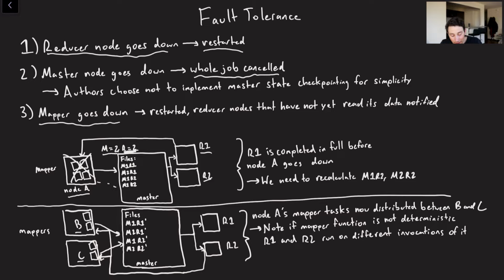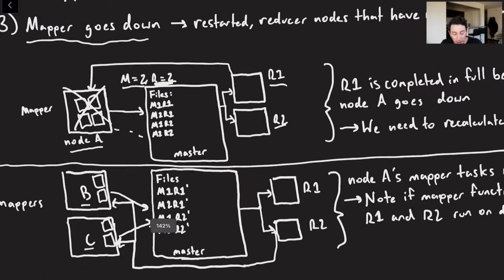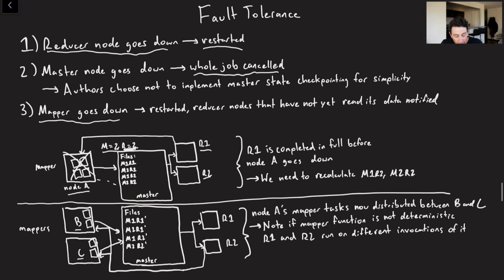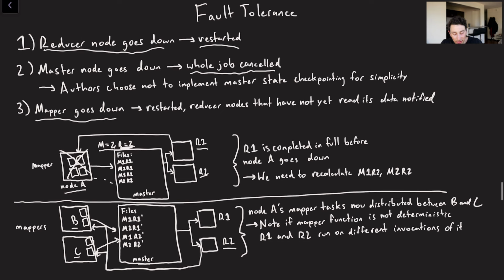So what this is going to do is then push over to the master node. The master node now, as you can see, has the new file paths for the restarted mapper job. And then, from there, reducer 2, since it hasn't completed its reduction job yet, reducer 1's fine, since it already has, doesn't need to rerun this. Reducer 2 is now going to hear from the master node, reach back out to B and C, get the data as necessary, and run the reducer function. Cool. So like I mentioned, A's mapper task can now be distributed between B and C.